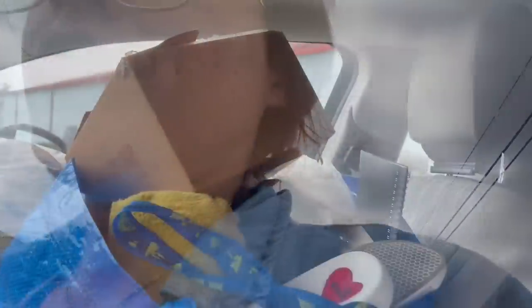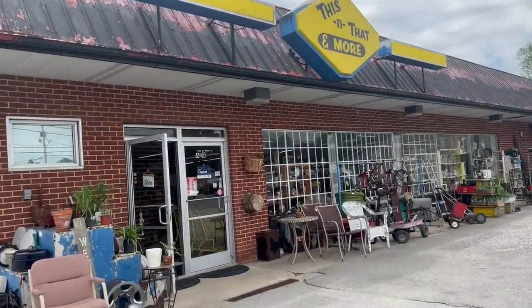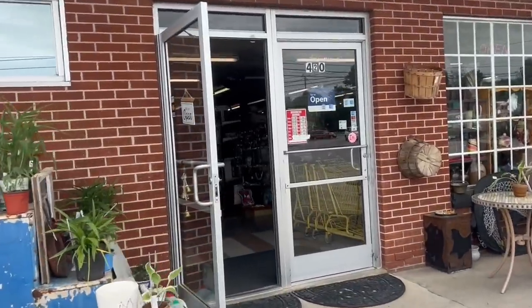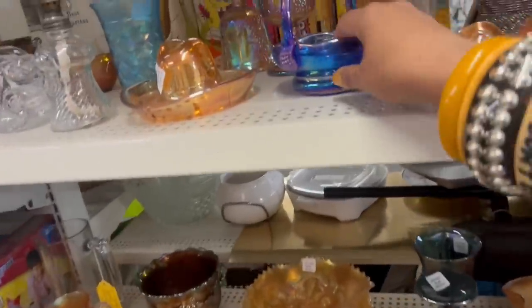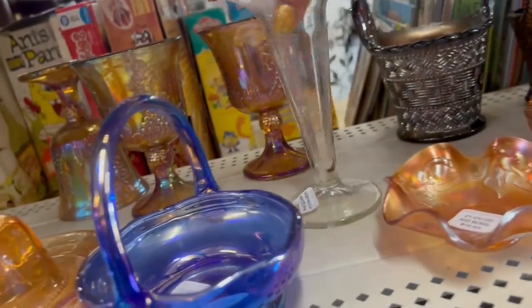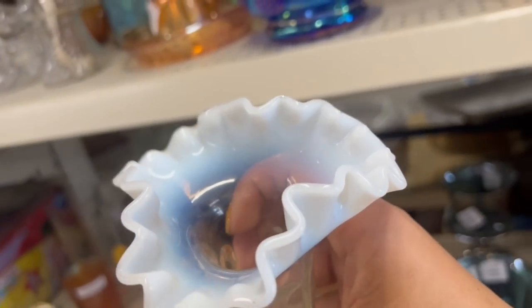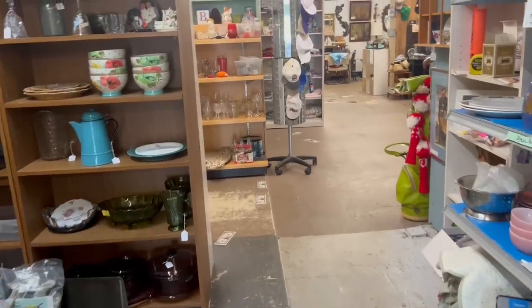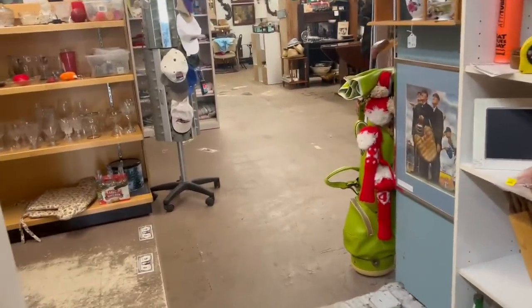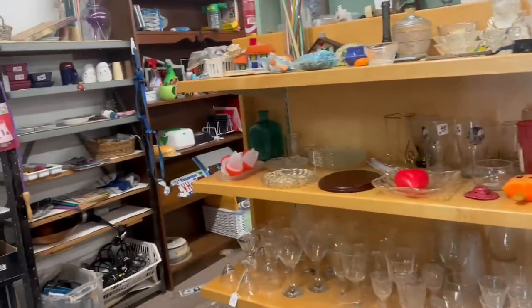By the way, when I say my car is full, I mean my car is super full. Intriguing — I think I like this. I went ahead and grabbed a basket. $2? Northwood — $10? That's really pretty. Well, I left the glass basket — it was a little bit newer than I like. It was only $19.98. And I would have picked up that Northwood vase had it been maybe another color. Every item in this booth — a dollar?